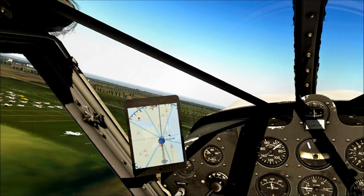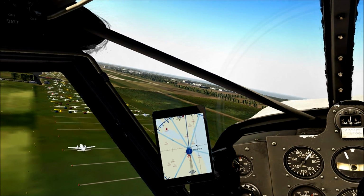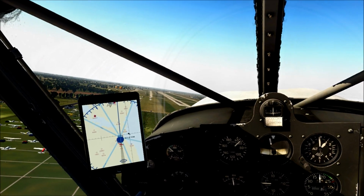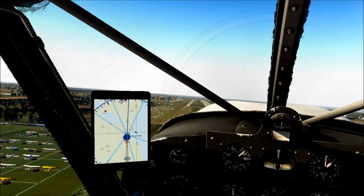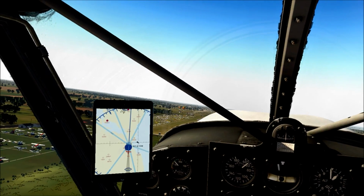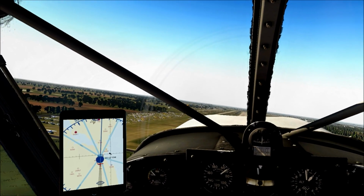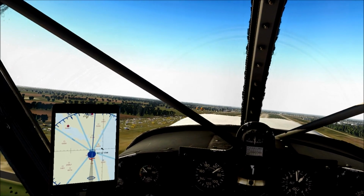Alright, let's drop our flaps again. And small confession, folks, you see those 2 porta pots down there? That's what I've been using as my signal to turn around and head towards the runway. So, there you go. Now you know how I've been pulling this off. Okay. A little bit more to the right should do the trick. I've got us trimmed up just about right, so I'm coming in at about 55 miles per hour. I think that should be able to do it. We're going to give it a little bit of power though, and let's bring her in.